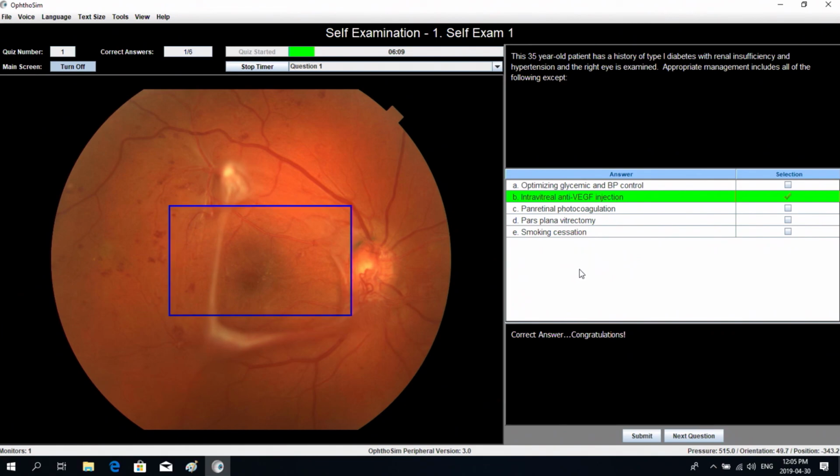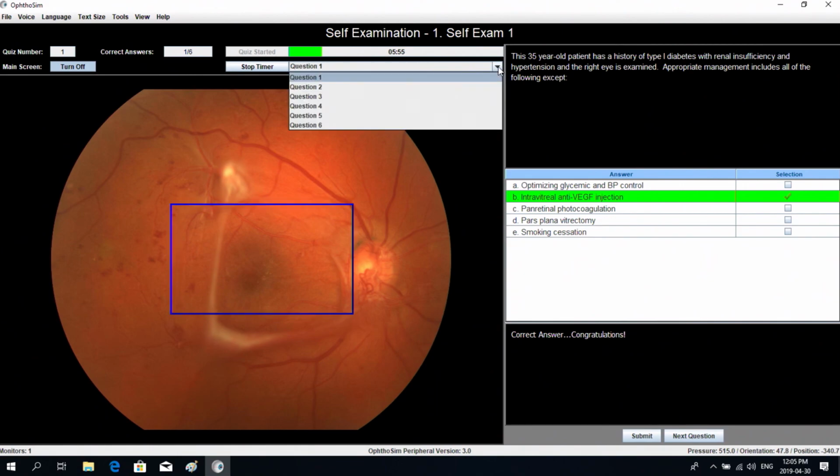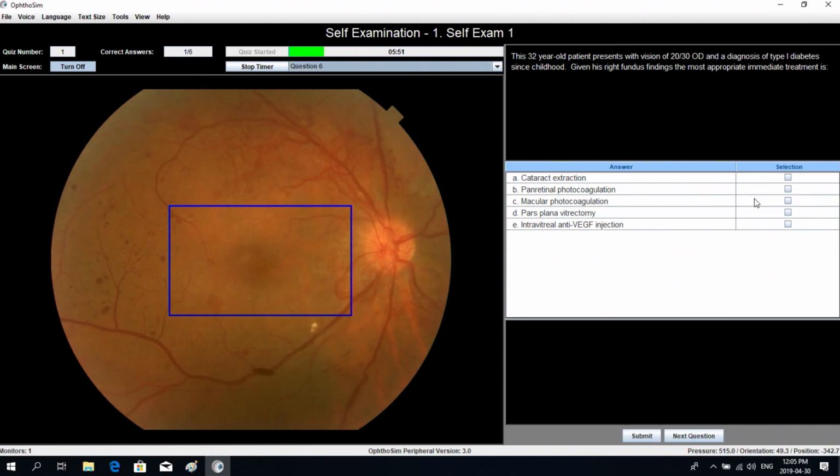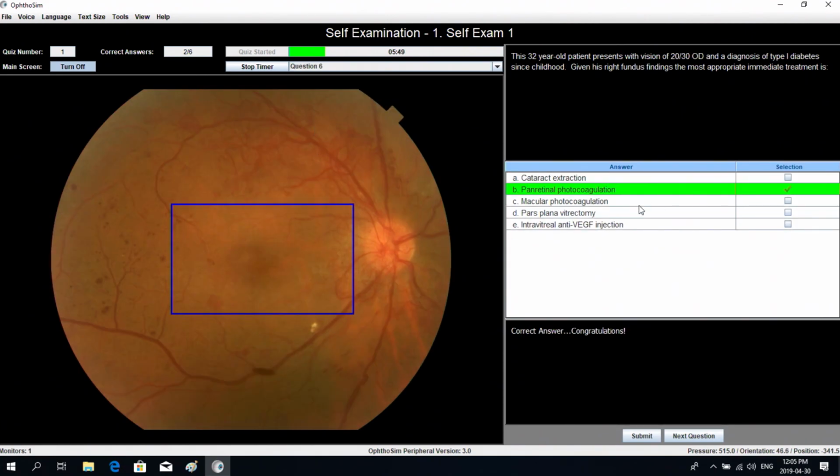You want to be able to get instant feedback on your answers, and this would tell you the question. Do you have a correct question? There's 6 questions, and you got 1 out of 6. And if I want to go back to any question, I can use this drop-down list to go to any question in this exam and do the same thing. Find the correct answer. Obviously, now I got 2. When it's a quiz, because I can multiply select until I see the correct answer, I should automatically get perfect on every quiz that I do.